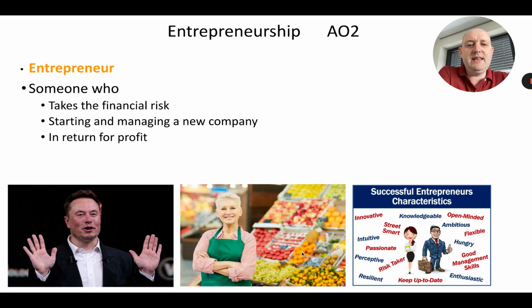This person here is the owner of a fruit shop, and this person is also an entrepreneur. The reason is because when they started the fruit shop, they put their own money in. If the company goes bankrupt, they're going to lose that money, so they're taking a risk. They started and they're currently managing the business, and hopefully they make a profit. So when you walk down the high street of a town, all of those small shops are opened and run by entrepreneurs as well. So entrepreneurs don't need to be big famous people. There are hundreds, thousands, tens of thousands of entrepreneurs all around the country.